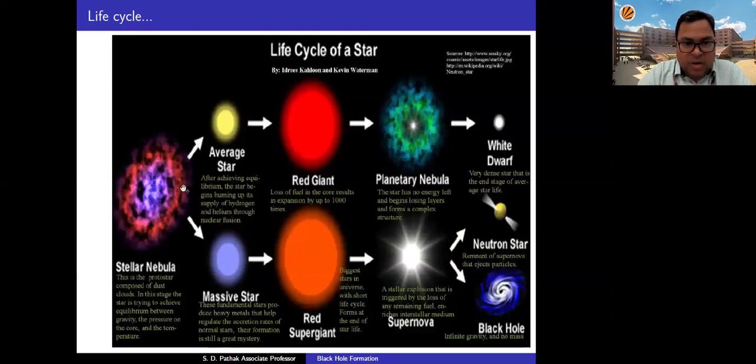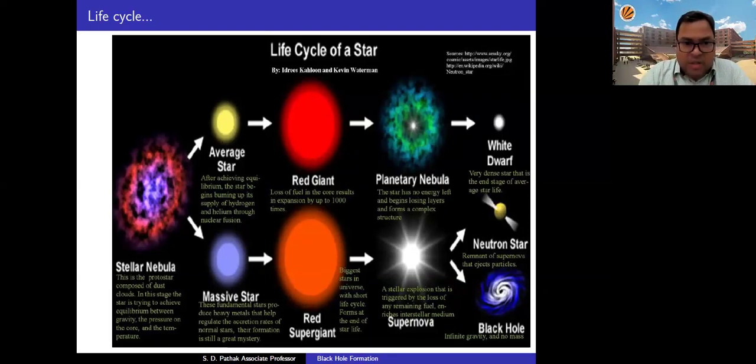And as you can see here, what exactly is an average star? I think you can read it very clearly. After achieving equilibrium, equilibrium here means hydrostatic equilibrium, right? Gravitational pull acts in the inward direction, and the radiation pressure and radiation force act in the outward direction. Once these two forces are equal, the system is virialized, and we call this the virial condition. So our sun is in the virial condition, in hydrostatic equilibrium, right? Then it becomes a red giant, and then forms a white dwarf, black hole, or neutron star.